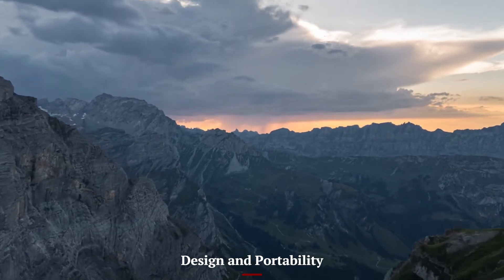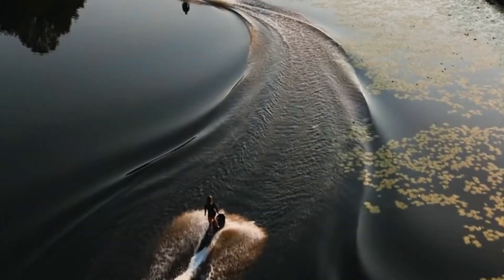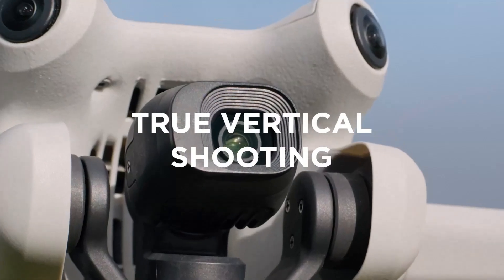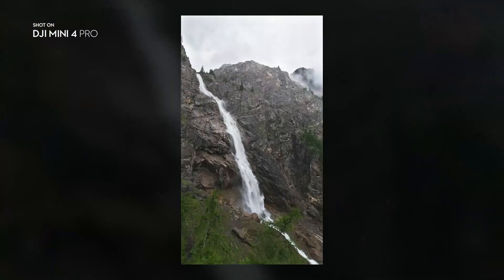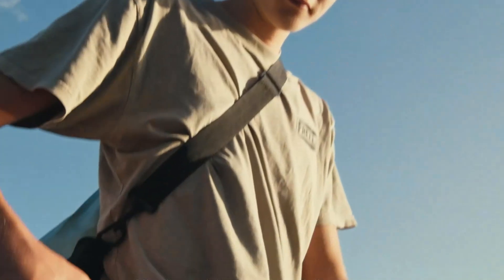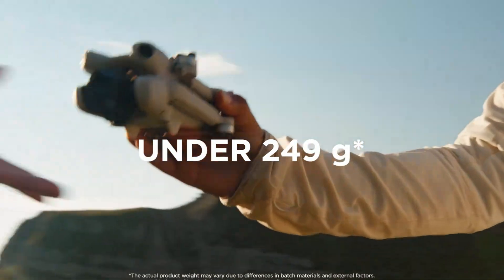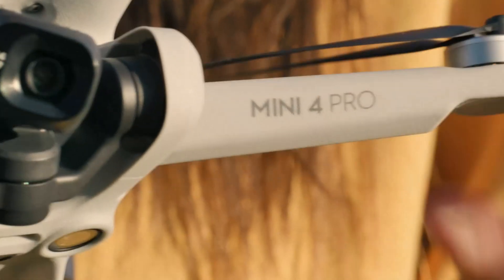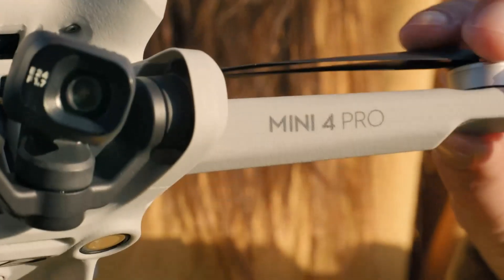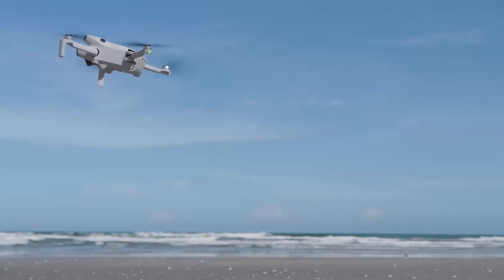Design and Portability — DJI Mini 5 Pro. The DJI Mini 5 Pro retains the iconic compact foldable design but introduces subtle improvements in build quality and refinement. With a slightly more aerodynamic shape and cleaner finishing, it remains under 249g, making it perfect for travelers and users avoiding registration in many countries. The body feels more premium, and the positioning of sensors and the gimbal now offers better balance and protection. The arms fold tightly, the camera sits flush with the front, and updated venting helps with temperature regulation during longer flights. Portability is a major strength, making it ideal for creators on the move.